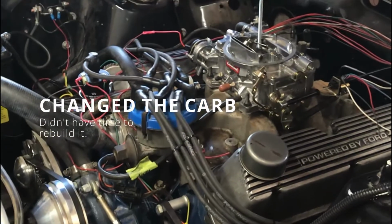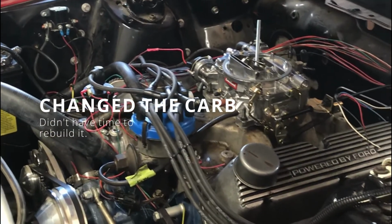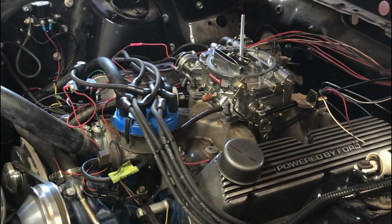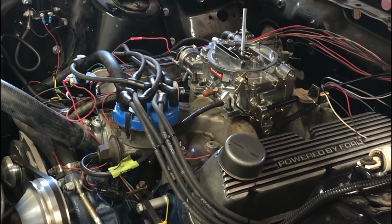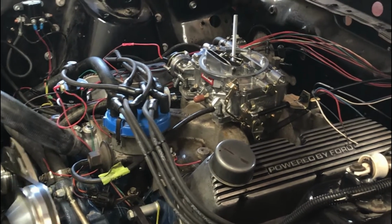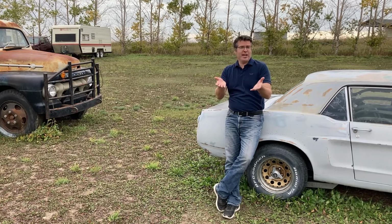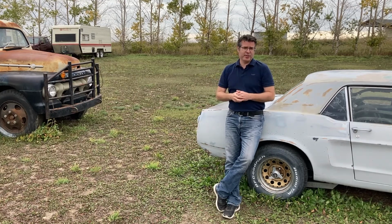So, end result, let's see what we've got. Go ahead, Chris. Crank it up. That's running quite a bit better. Still got a little tweaking to do. Okay, so there you have it. We did get it running. However, there still seems to be an issue. I think it's a cam problem.